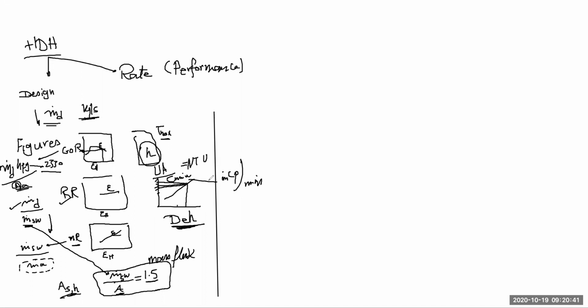We have two fluids. We have water and air. You calculate m dot Cp for the water, m dot Cp for the air, and you take the lower value. This is your C min. The overall heat transfer coefficient would be given to you. The number of transfer units, you can get it from the figure, then you can calculate the area. So if the figure is not given, I can use this formula and we'll get the same number.